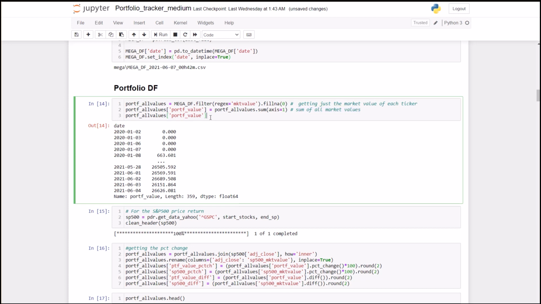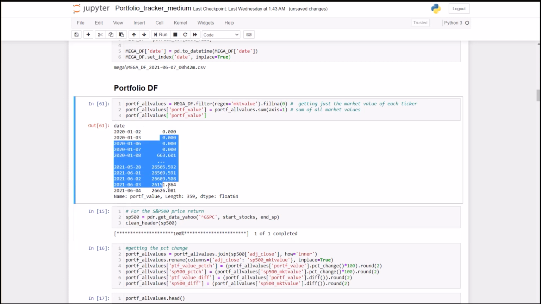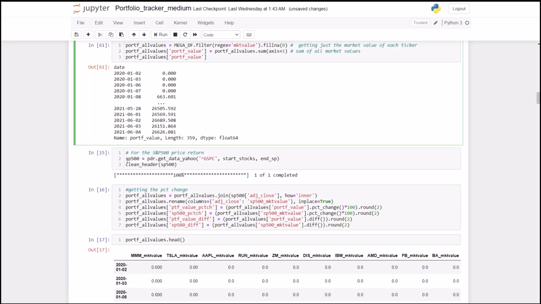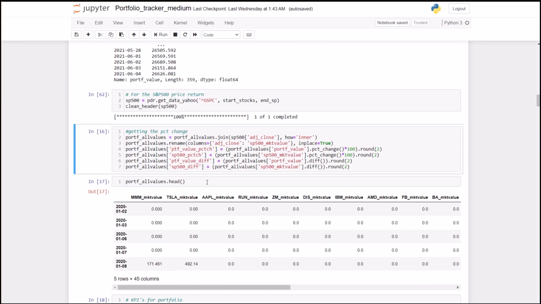So what do we have? I'm going to run the cell, and we have a new column that actually has our portfolio value. And I also want to quickly get the value for the S&P 500, because I'm going to use it to compare my performance. That's going to be a nice addition.